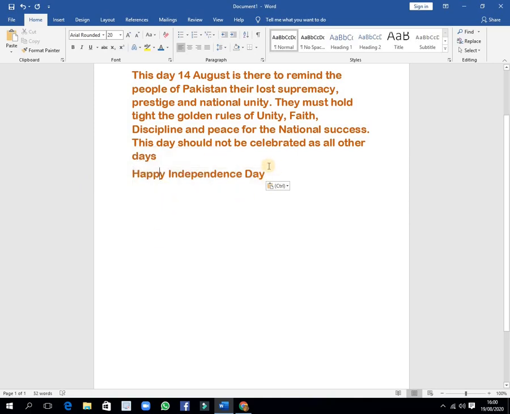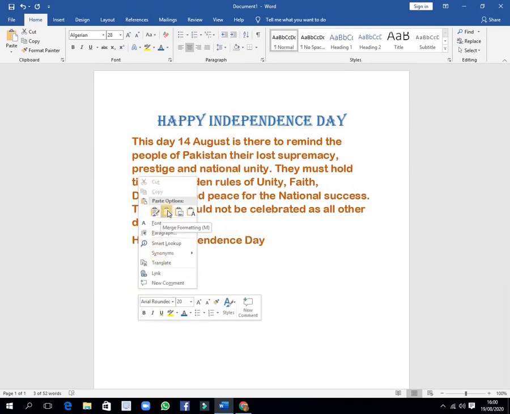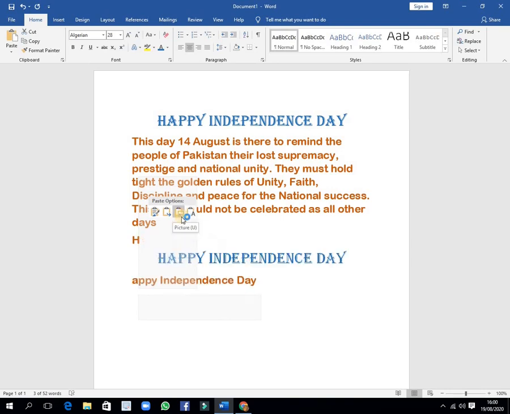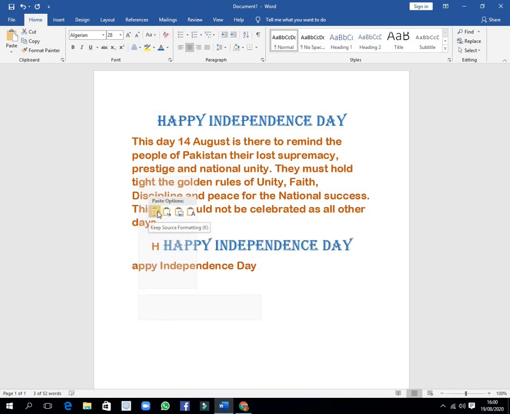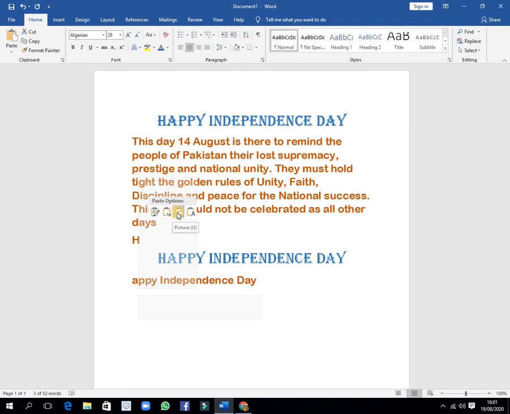Now I want that look of this, so I'm just gonna copy it, and you can see if you copy the picture or the keep source formatting or picture format, you will see the font of that is clear like that.